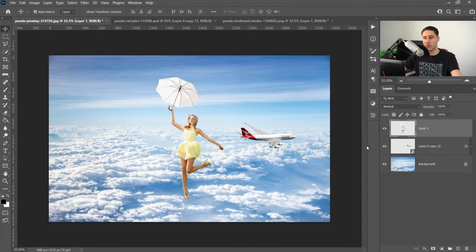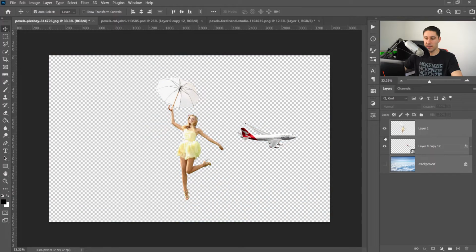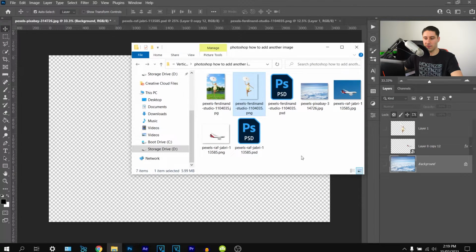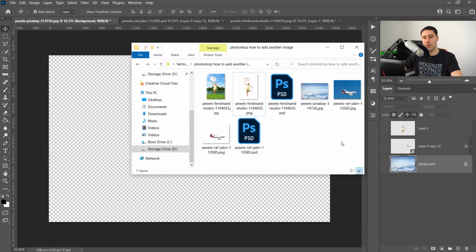Let's say you had multiple ones that you wanted to import. We can hold Shift, click on the bottom one. You can hide these ones. You can left click off of this, and then you can open up a folder. Let's say we wanted to import them all at the same time, and you had multiple images. You just left click on one, hold Control or Command, click on the other image, and then also click on the other image as well. So for example, the background.